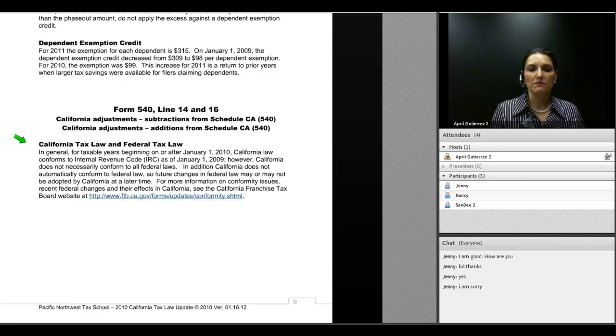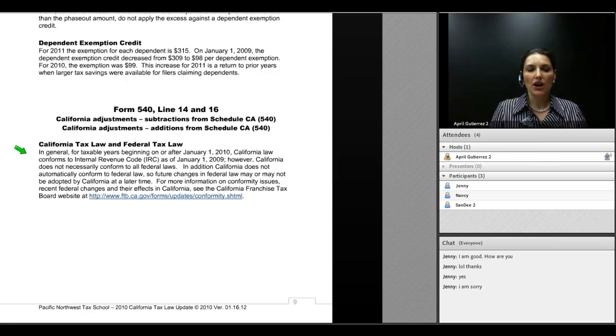And currently, California has made adjustments or provisions for federal law as of January 1, 2010. But what that means is that California may not have adopted or made provisions for changes to federal tax law that took place after that date. And so as the federal government passes law, California falls more and more out of conformity until its legislature meets again and decides on what the new conformity issues are, or how California will conform to those new laws as they are adopted. But it's always late and it's always after the fact.